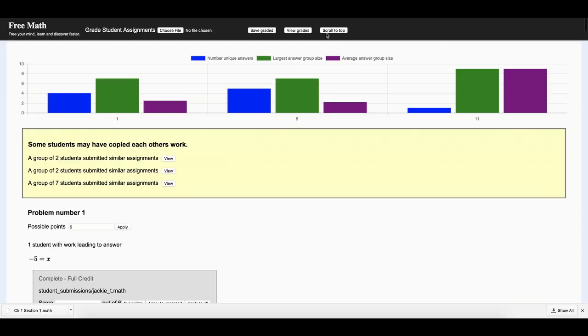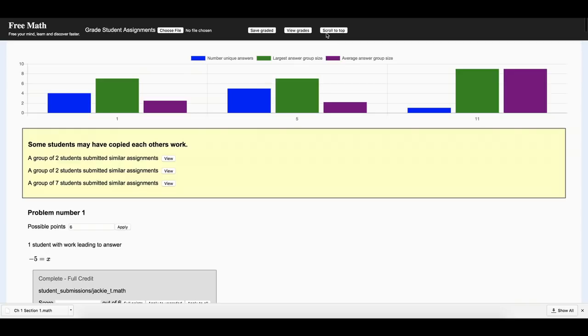This tries to give you a little bit of insight into where you lie in the spectrum between all the students getting the answer correct in one group and being spread out in a lot of groups. You likely noticed while I was grading that all of the problems started out gray with the status of complete. This will give your students full credit on that question. So part of the intent of this bar chart is to show you what problems you should be grading so that you can get insight into where your students are struggling.